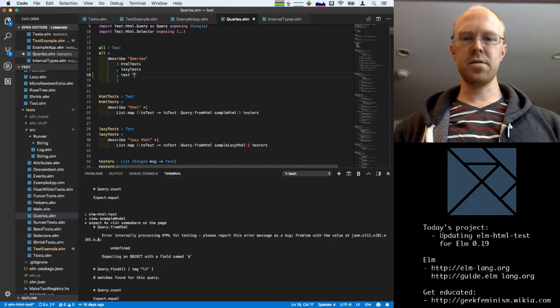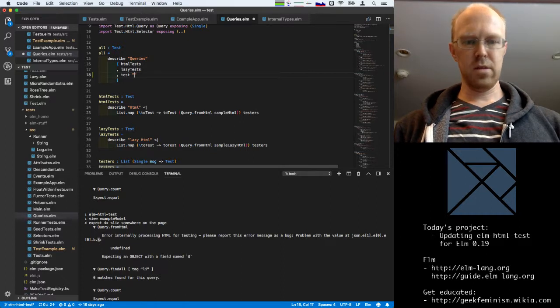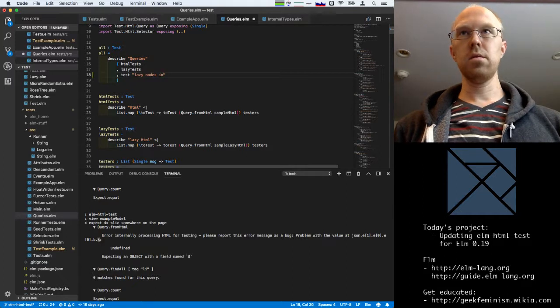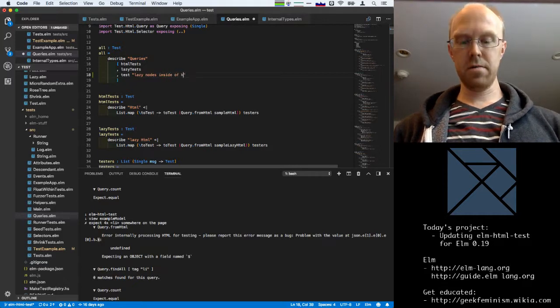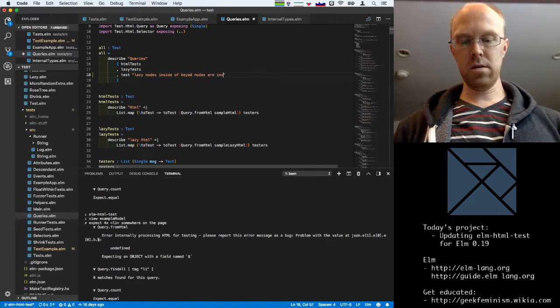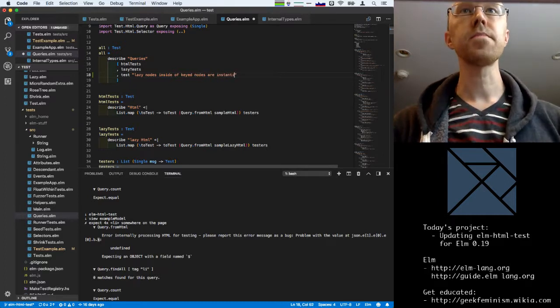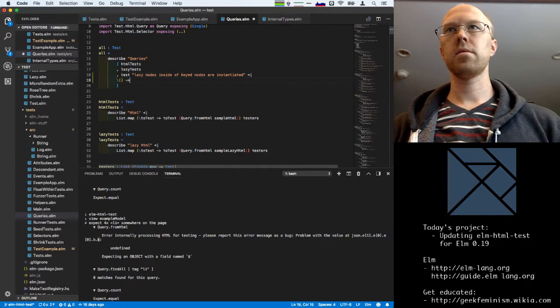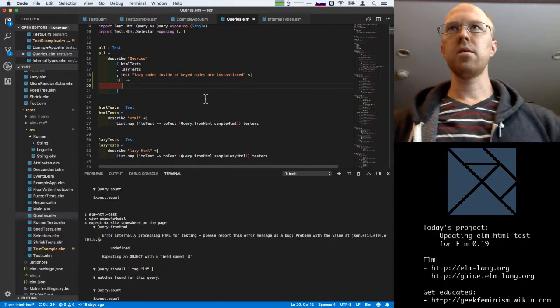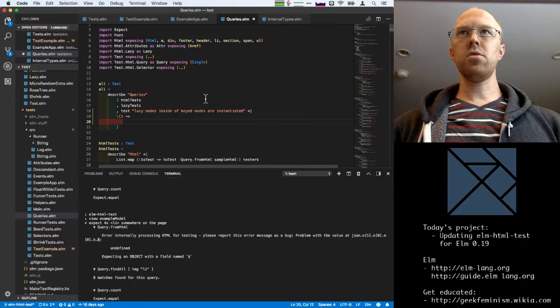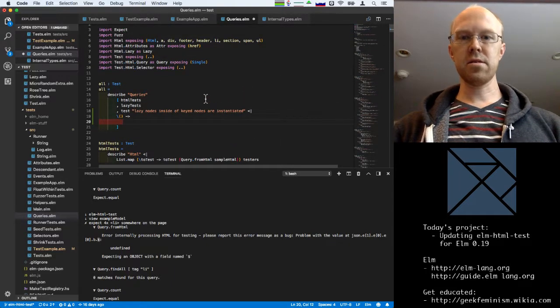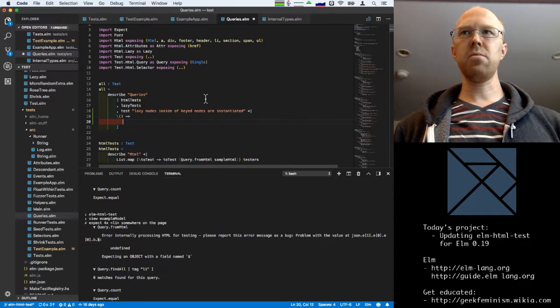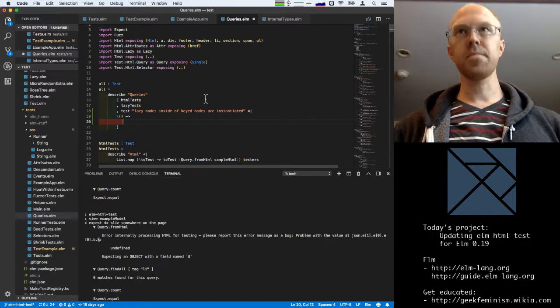So let's test that lazy nodes inside of keyed nodes are instantiated. Okay, so in this case, I guess let's start right off the bat with a keyed DOM element.